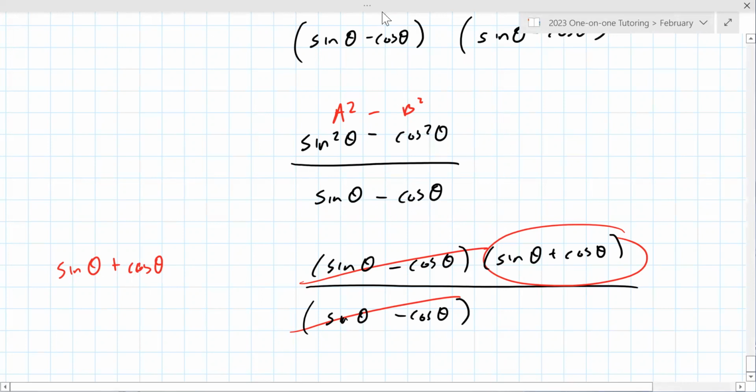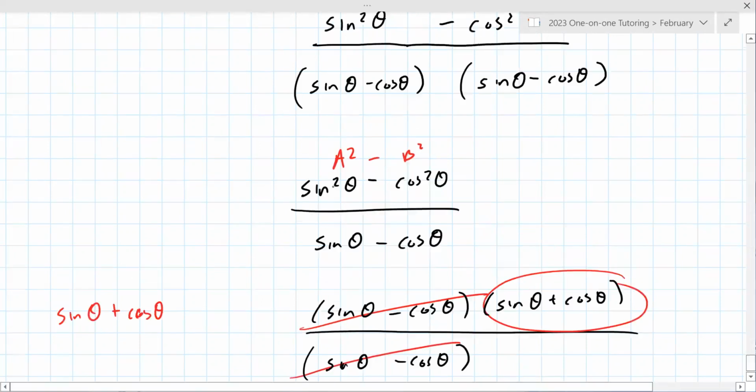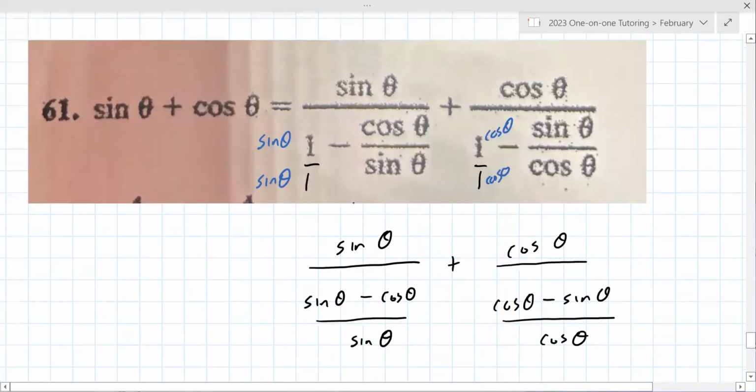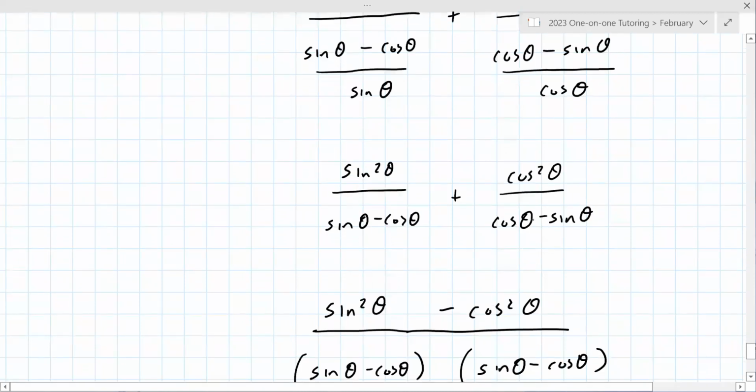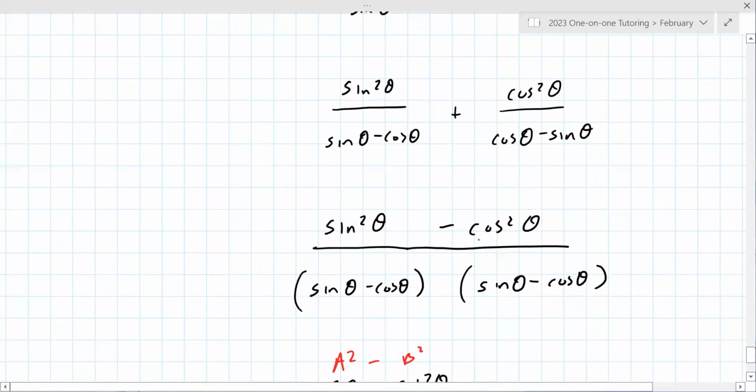But just to not overwhelm you, all we really did was make a common denominator. A little flipping with fractions, factor out a negative and then use difference of squares. We weren't using anything exotic, we weren't using anything where you might say, well, I would never think to do that. You do have to kind of work at these a bit to get there.